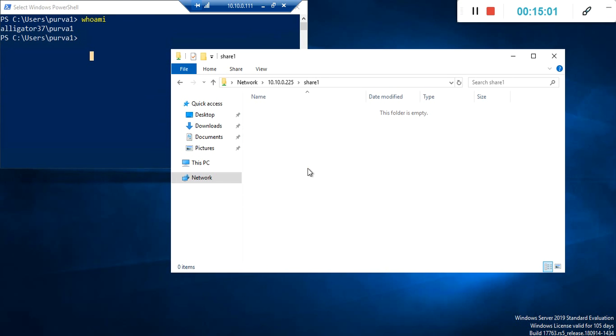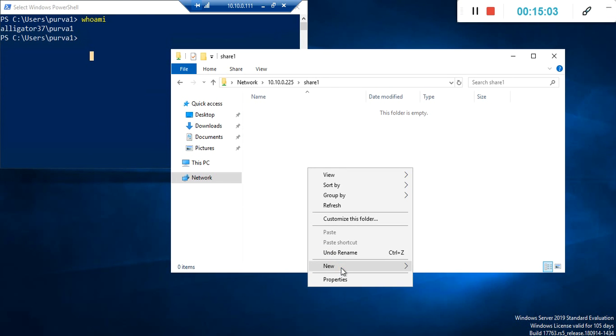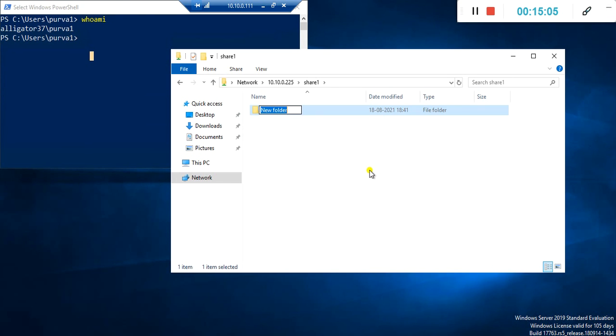So as I have accessed this with the Purva1 user, I should be able to create any files or folders in this.